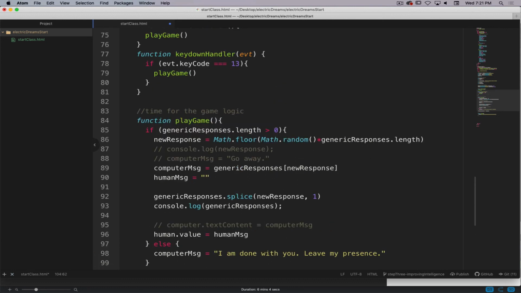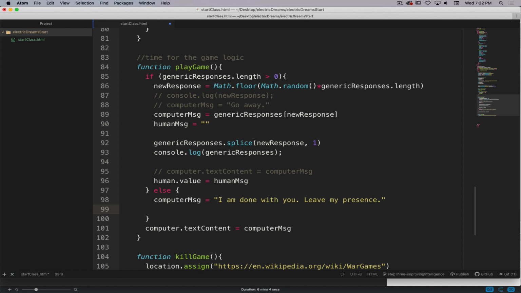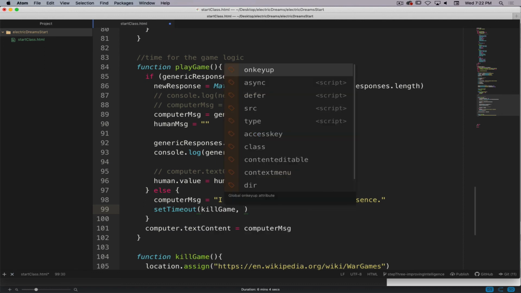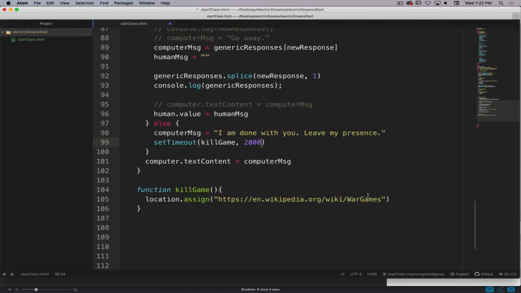Now, to kill the game, what we're going to do is we're not going to immediately kill it. I am going to then use set timeout, and then it will call kill game, and I want to do it in 2 seconds. Now, time on computers is generally measured in milliseconds.